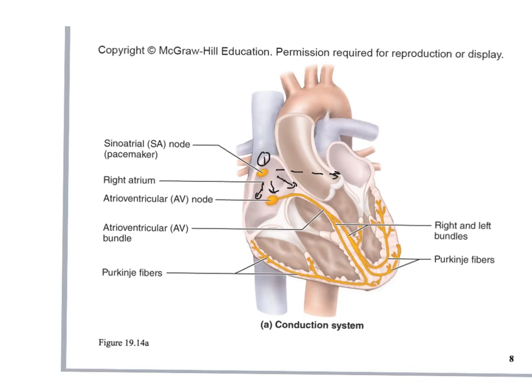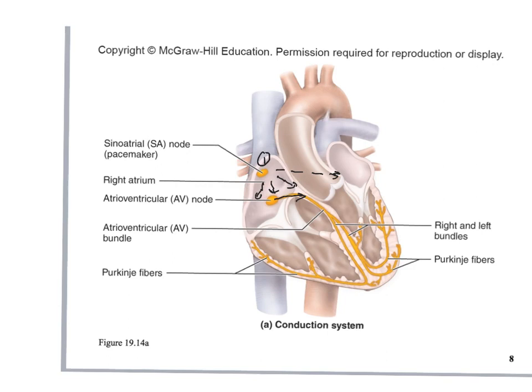Why is it important that there's a delay? So the ventricles can fill with blood. Excellent. We just contracted the atria. They push blood into the ventricles completely, right? So we want them to fill with blood before the ventricles contract, so that the most amount of blood can be pushed out of the heart at once. So there's a delay. And then it starts to contract from the AV node down to the bundle of His.